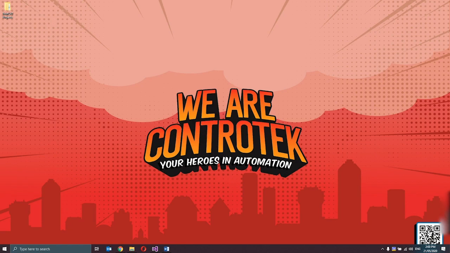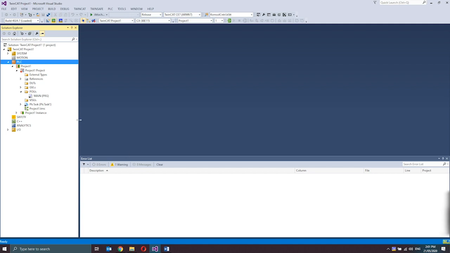Now let's proceed with POUs, or program organization units. It is important for me to discuss POUs before I move on with the programming languages, because all the code that you will write will be implemented inside a POU. It's best for you to have a clear understanding of what POUs are. So let me open my TwinCAT3 project.